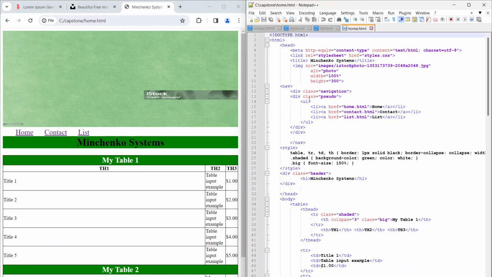And we also have another class, pseudo, that's in the navigation, which is an unordered list. And as you can see, list item, href equals home HTML. So home, that brings you to the home HTML page. And we got it spelled home.